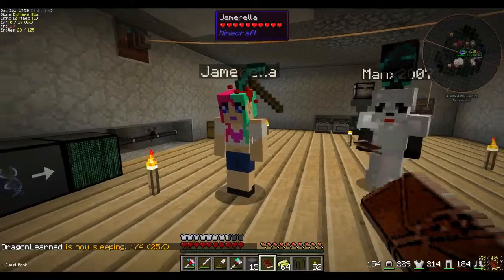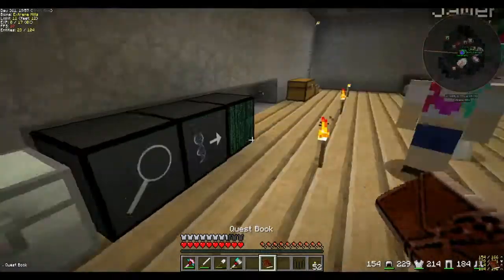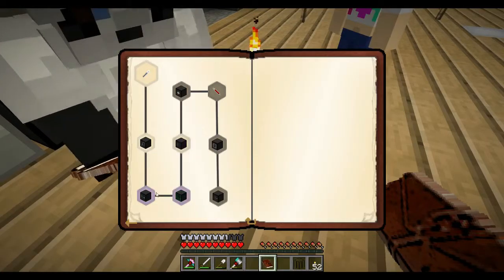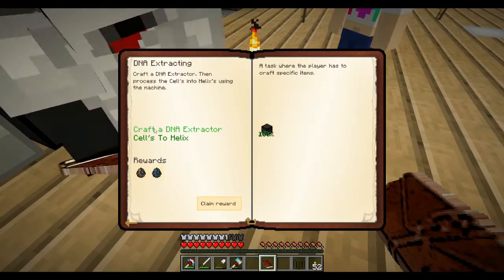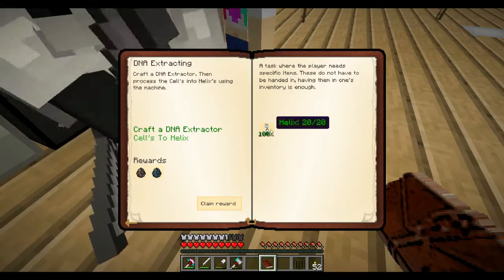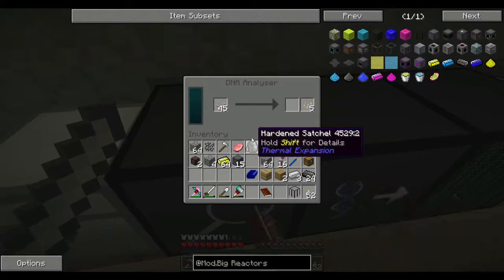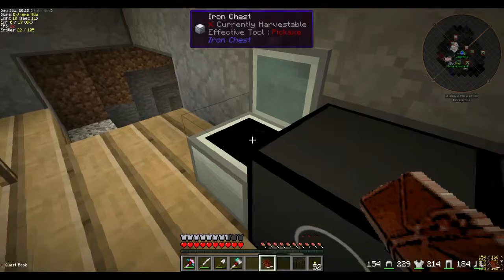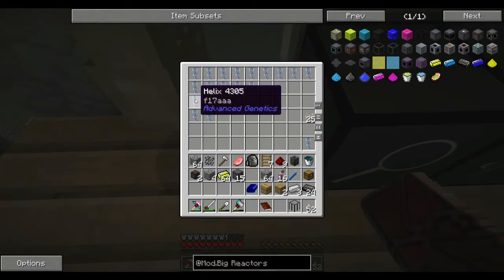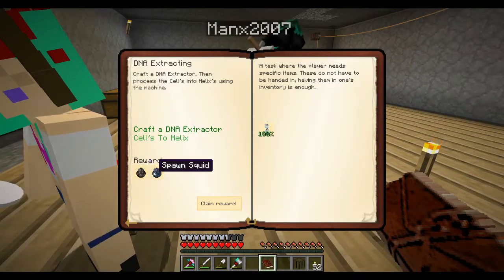Before I go and get all the materials for this big reactor quest, we'll just check in here with Jamerella. Well, I've got two here that I haven't claimed. So I've got the DNA extracting quest, which was to craft a DNA extractor and turn 20 cells into 20 helixes. So this is the DNA extractor here. And then you just put the cell in, which you get from here, and you turn it into these helixes. And they're all different, depending on what mob they come from. So we'll claim that one, which gave us a spawn squid and spawn cow.